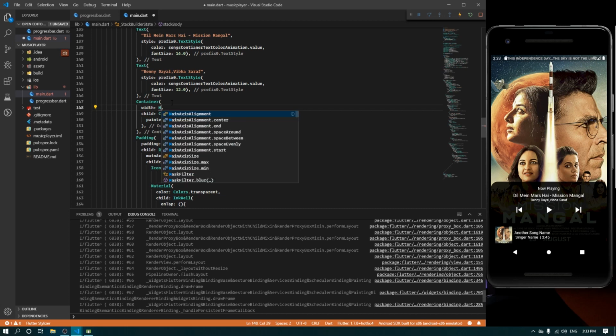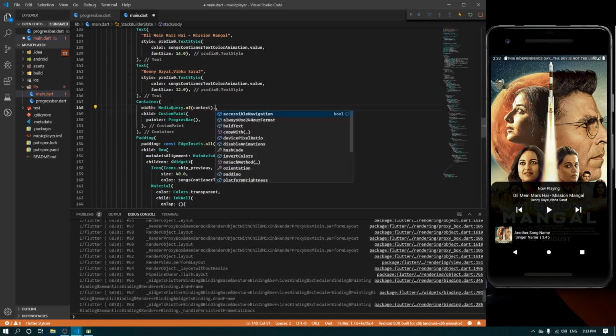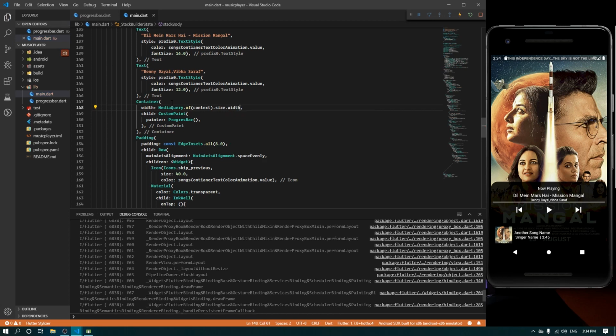So we will say MediaQuery.of(context).size.width, right? Now if I save it, I'm going to get a full line. Okay, now the line is painted.